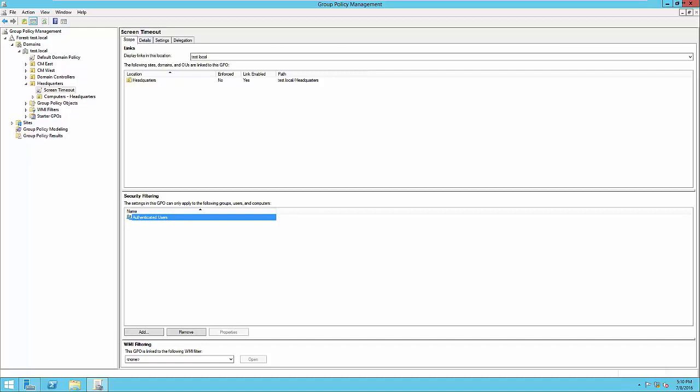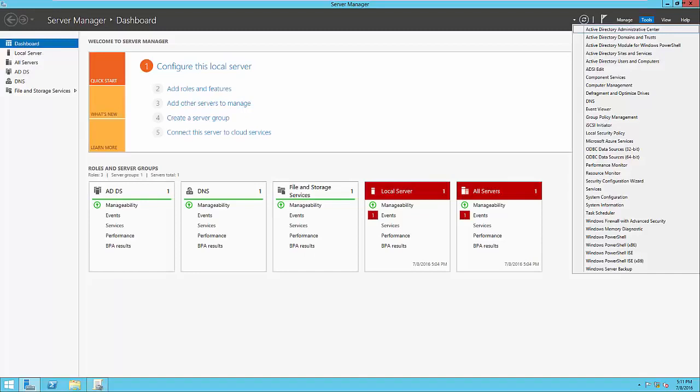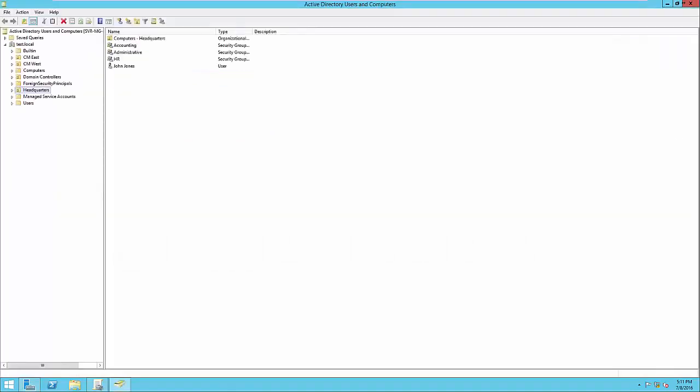But we don't want to just apply this to all authenticated users. We want to apply it to only the financial folks. So if we go back into Active Directory, and again we can go to Server Manager, Tools, Active Directory Users and Computers. And if we go to the headquarters, we'll see that we set up an accounting group.